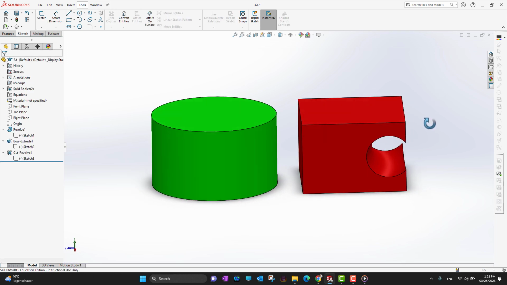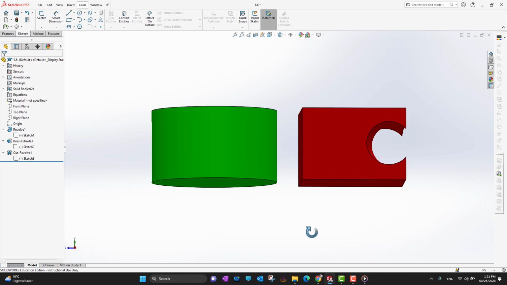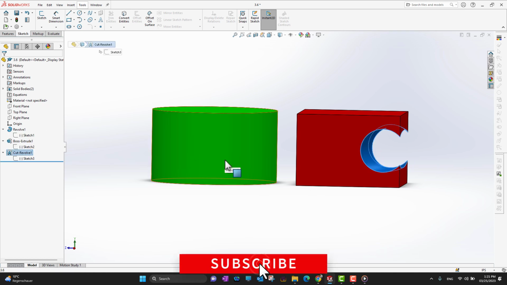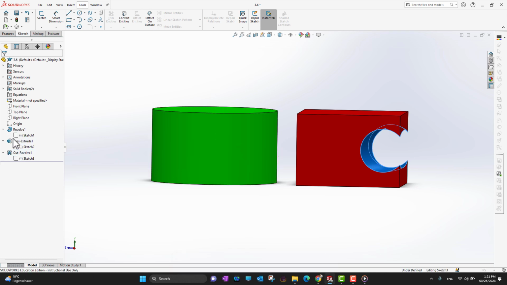So I was expecting it should cut like this, but maybe you guys are also expecting that. But the thing is, for this revolve cut, we only selected the active body. We did not select all bodies. So what we need to do is, we already have a sketch, but it's not gonna cut from here because we need to edit the revolve cut feature.